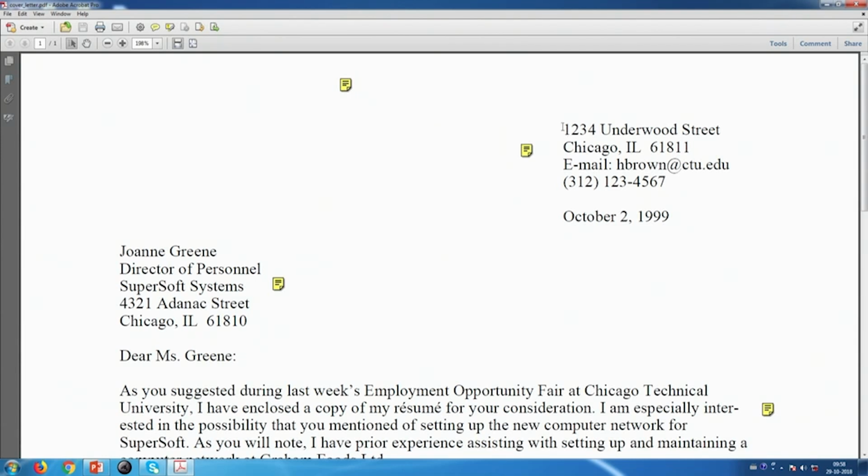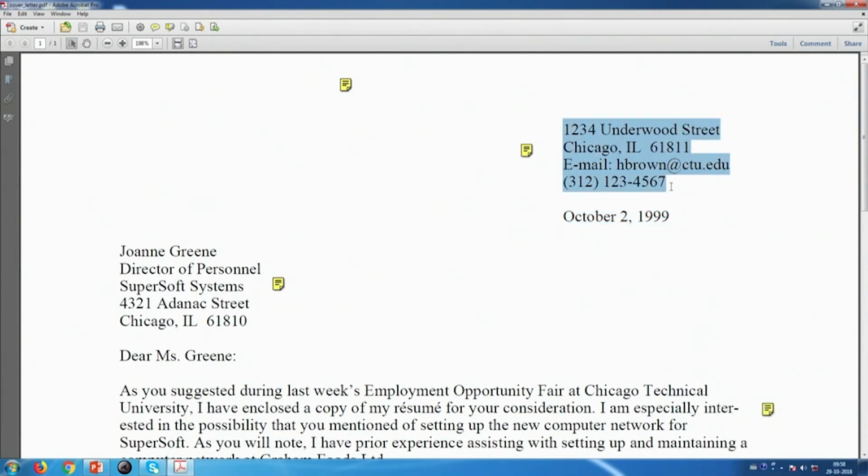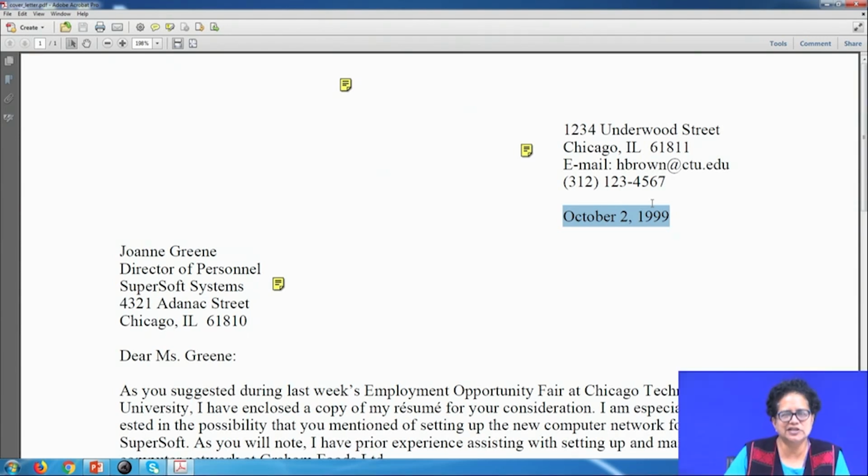Here on the top right hand corner, you have the address separated by a space, and after a space there is the date line. So, the address is top right hand corner and left justified, single space line. After that you have what is called the date line, and follow one format and stick to it throughout. Do not keep on changing the format of how you write the date. Either you may write 2 October 1999 or October 2 1999 or whatever you choose, and stick to it.